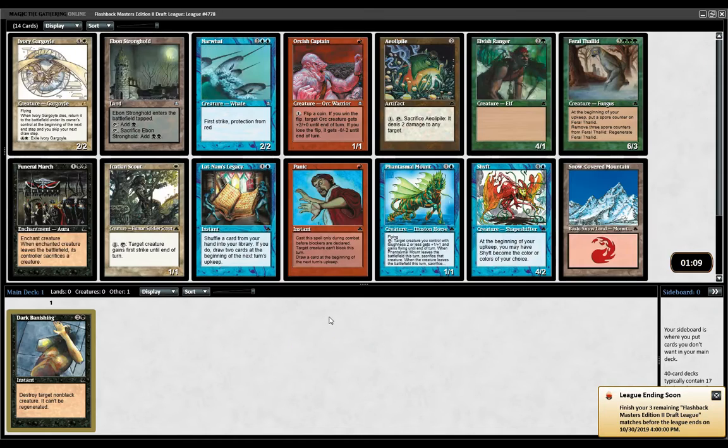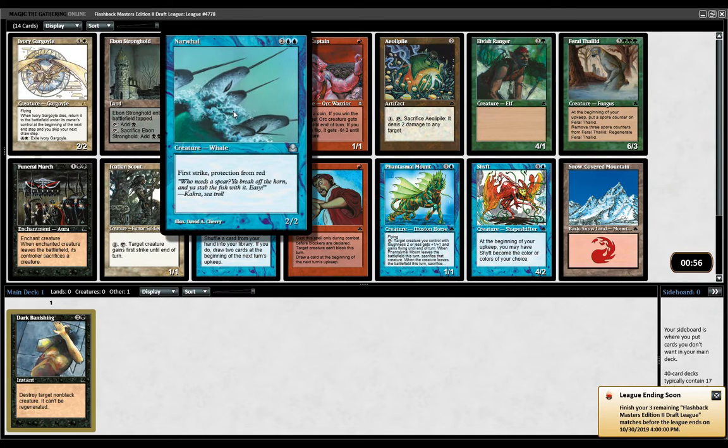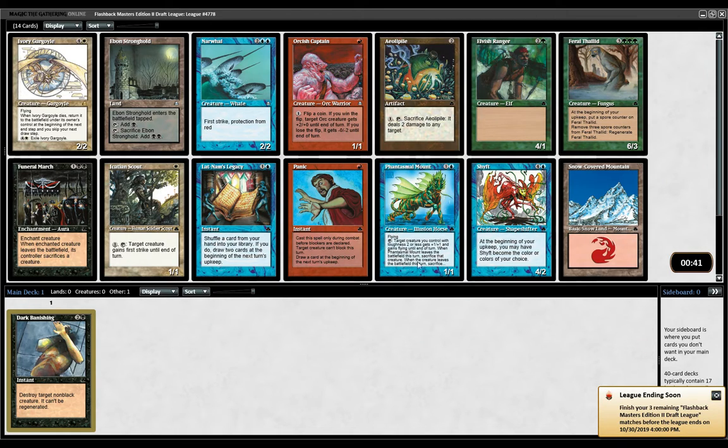Folgio, or Foligo. Okay, Ivory Gargoyle, very excellent Quinton Hoover art. Wow. This card got time shifted, color shifted into a Phoenix. Oh my God, there's Narwhal. Narwhal. Blue first strike. Hey, it's Aeolipile, the card they can't print whenever they want to print this card. Yep, they have to swap the costs or whatever. The closest they got to Aeolipile being cool was Moonglove Extract, I think.